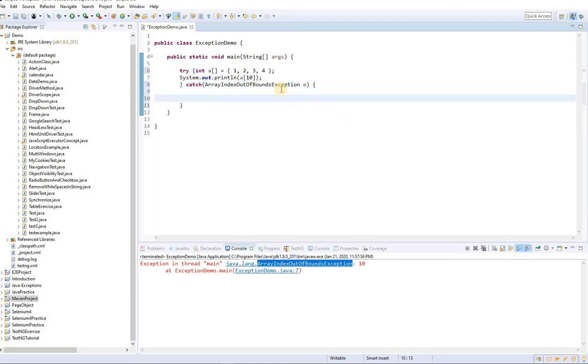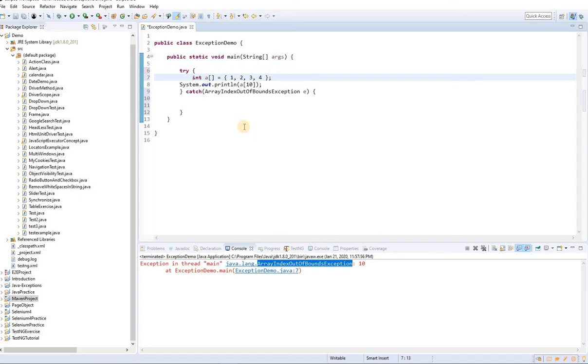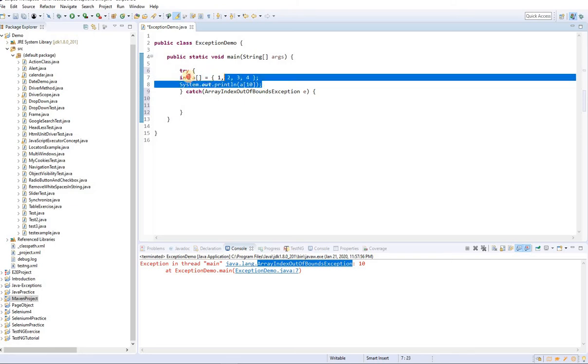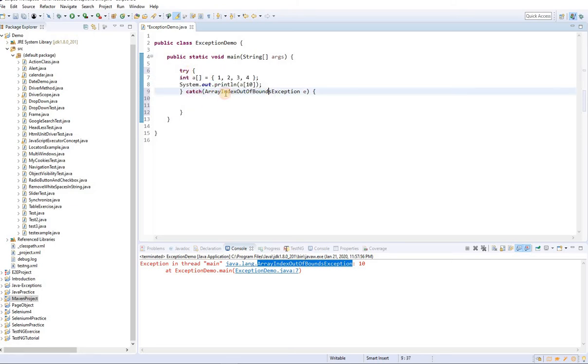So this is my try block. I'm trying this, and this is my error code. The error code goes to the try block, and the catch takes the exception type, the ArrayIndexOutOfBoundsException, and a variable.